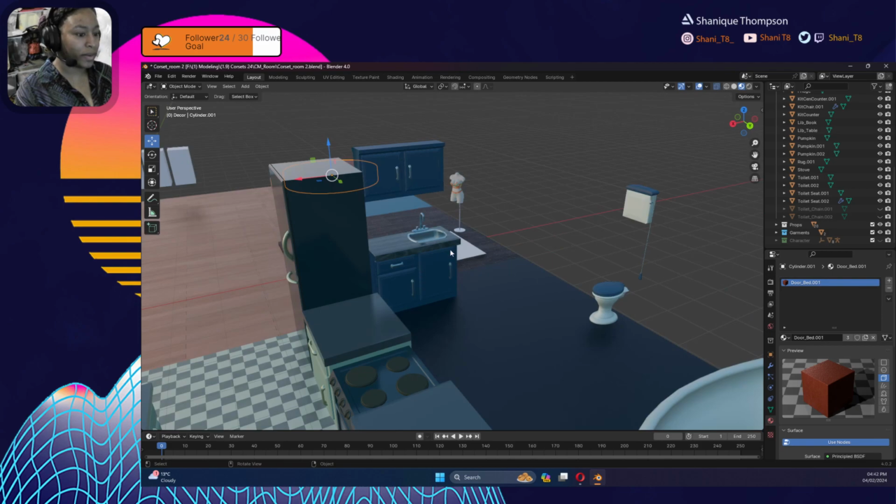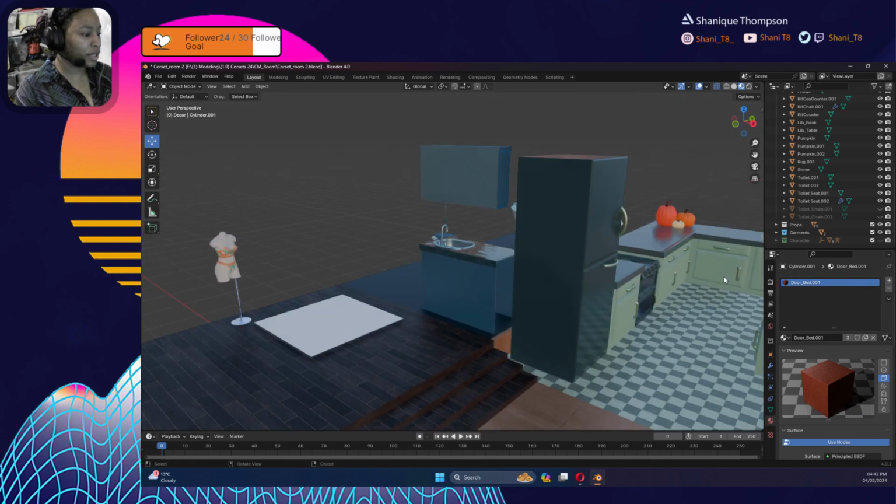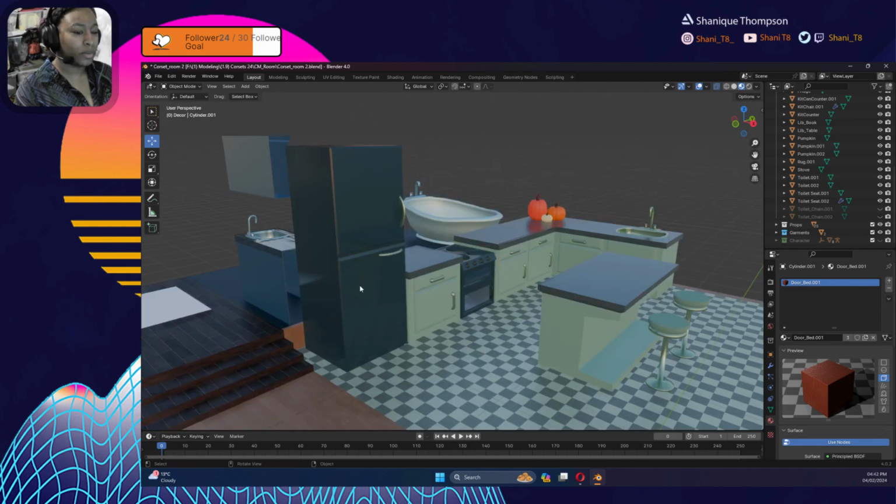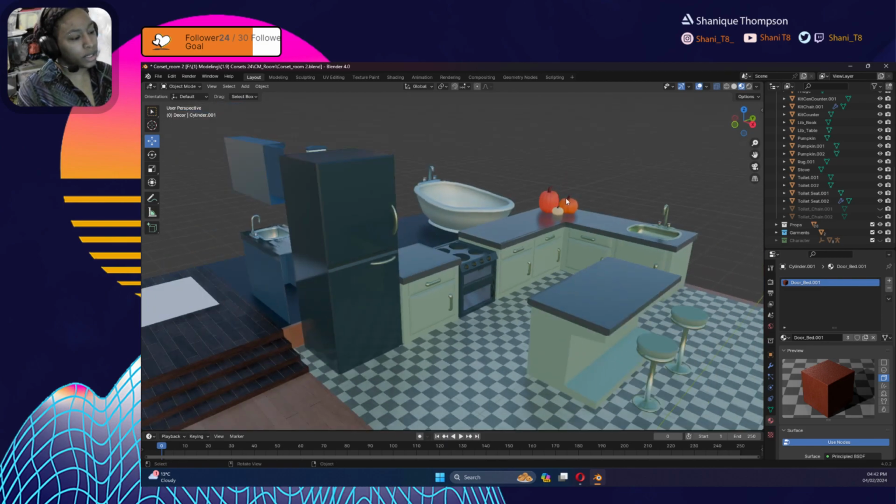We have a toilet, we have the sink, we have the cabinets, the kitchen's got these. The only thing I didn't model myself is the pumpkins. I actually used an AI generator just because I wanted to see what it was like. The orange one is the main one that it outputted, and the other two were just me editing its mesh.